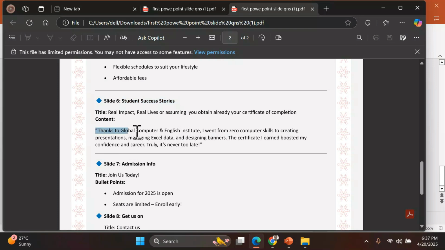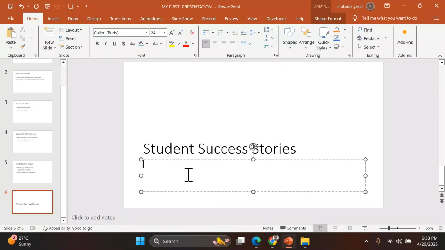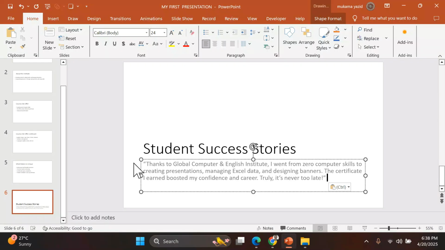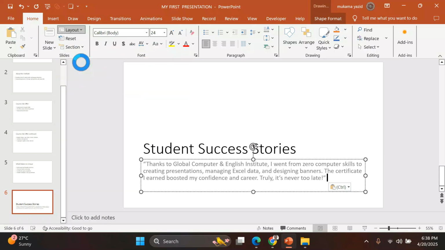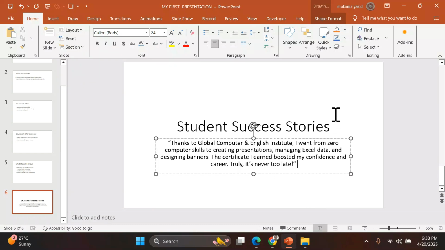So we're going to just copy this one, and we add this content there. So let us change the slide layout, because this one is not matching. We select it, and maybe we use this one, so this one can bring it better.